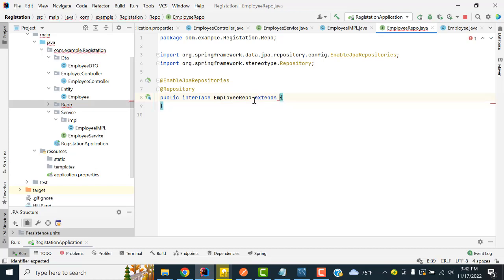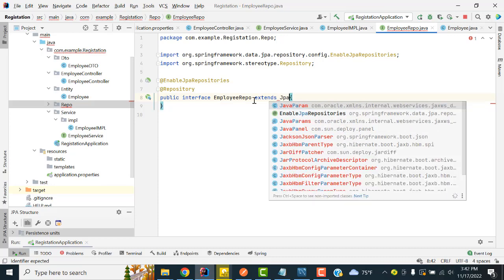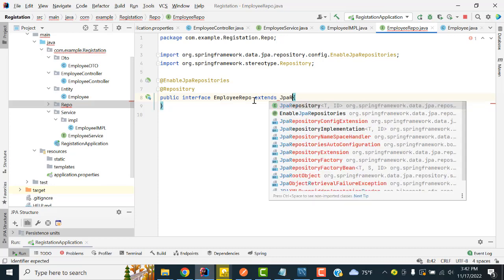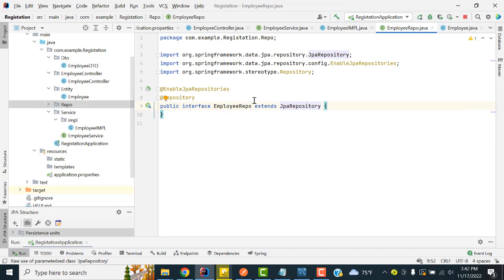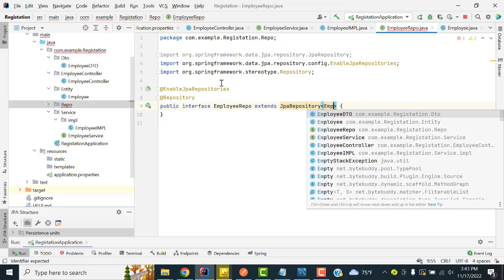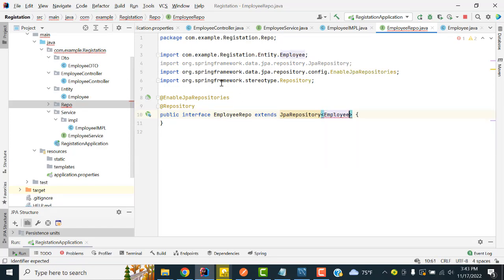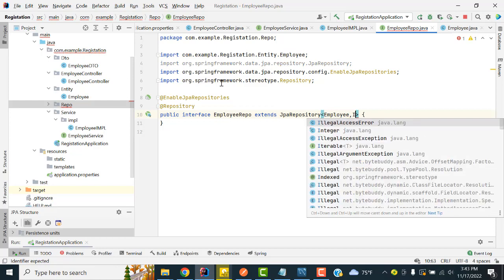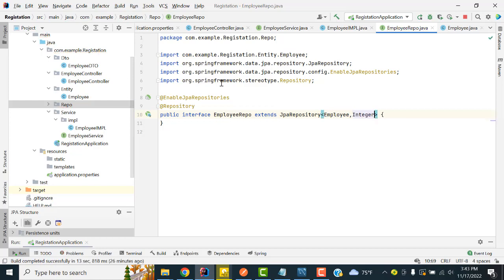You have to use the extends keyword. Your JpaRepository. You have to write Customer. Sorry, this one should be Employee, comma Integer. That's it. That's the thing you have to write.